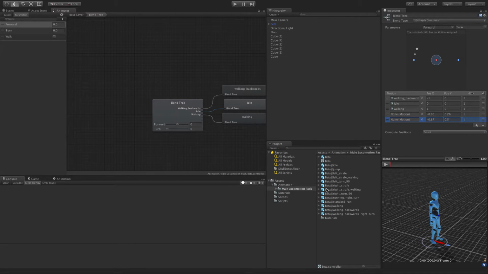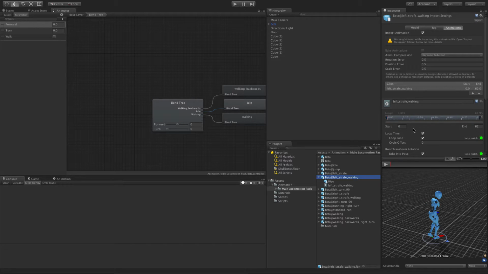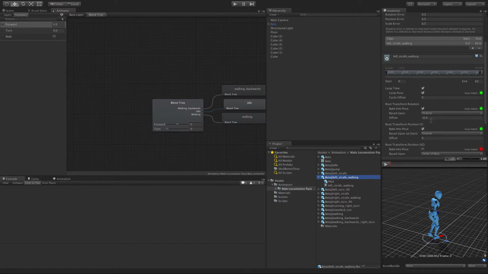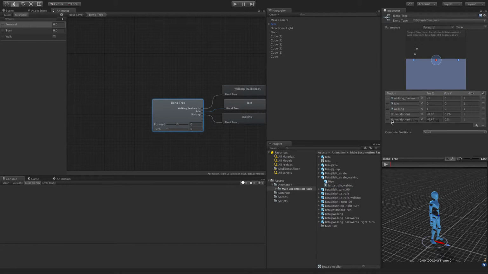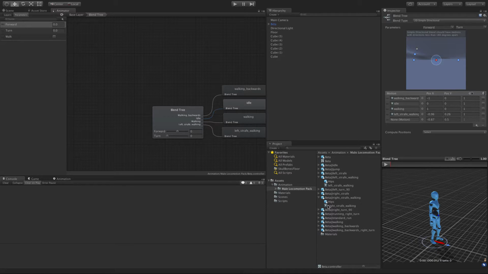For that, I'm going to take our strafing. And just in case you're wondering, because I have not shown this on a recording yet, here are the settings I have for mine. Basically, you want the angle or the average velocity to be something on the X, but the Y and Z you want to be negative. So we'll drop this into 1, and we need the right strafe. So right strafe walking right here, we'll drop that in.